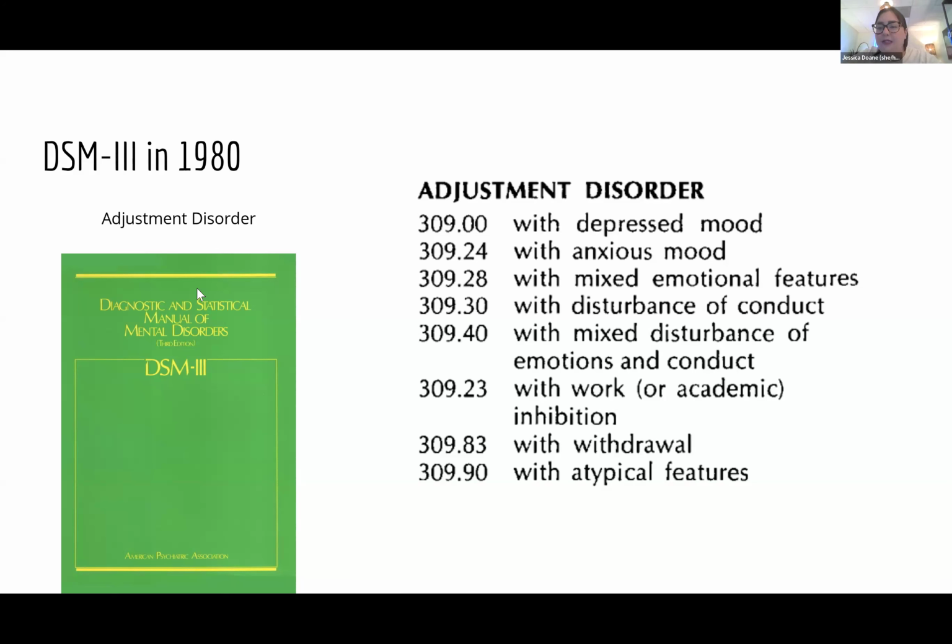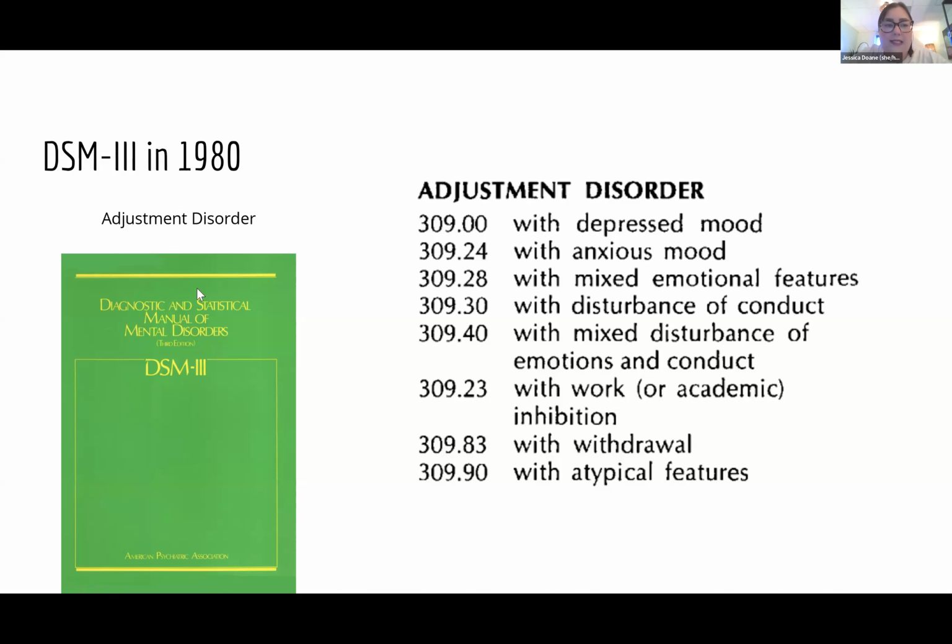So in 1980, with the release of the DSM-3, adjustment disorder was finally recognized in a form based on the experiences an individual is experiencing rather than the age or developmental stage they are going through. The name was changed to adjustment disorder with this release as well. In the DSM-3, they broke it down into 8 different categories. So, as mentioned, for this version, we're moving away from this being attached to developmental phases of life or stages of life, and again, going into what is an individual experiencing regardless of stage of life.